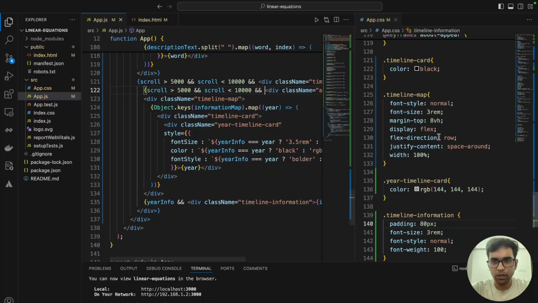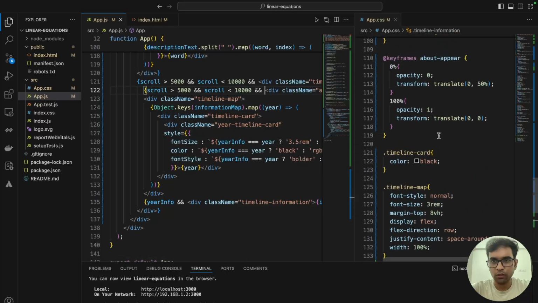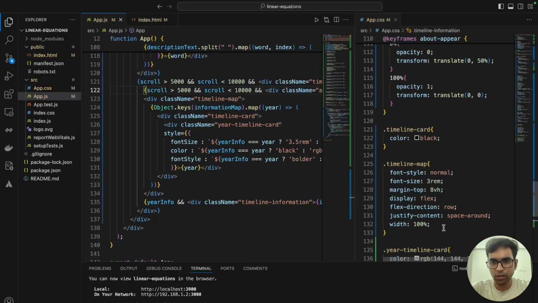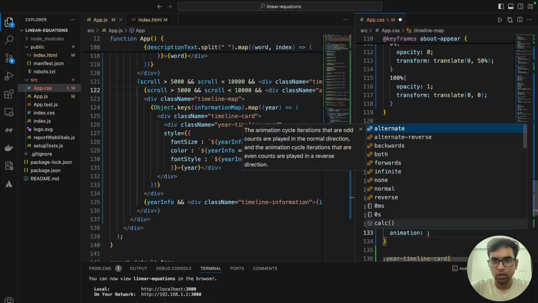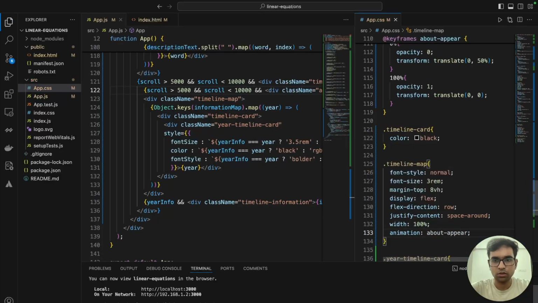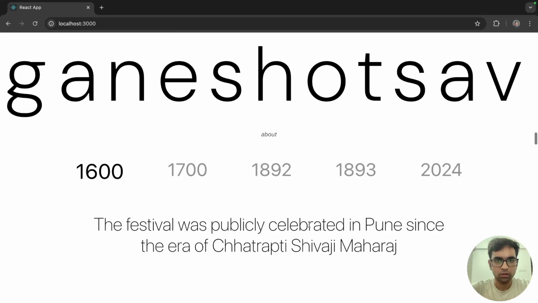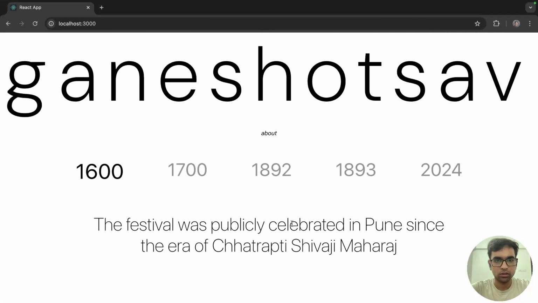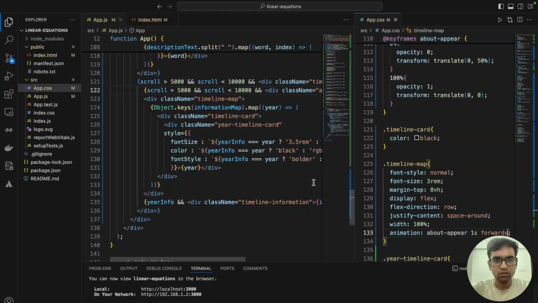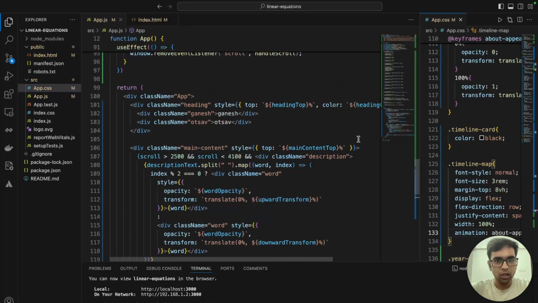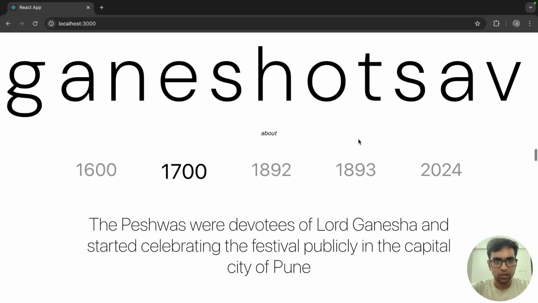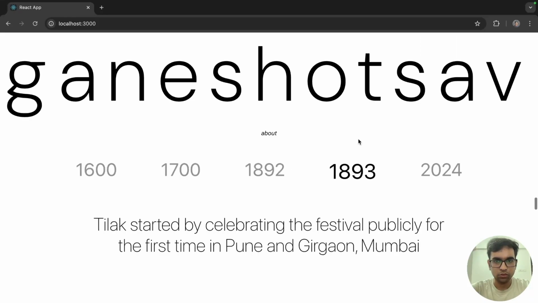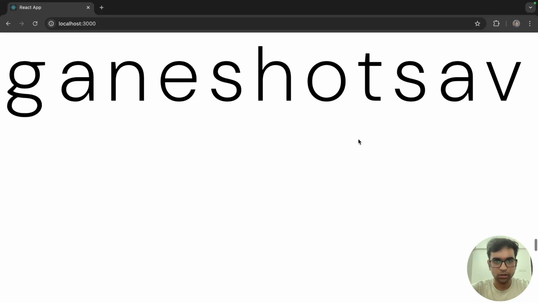For the timeline map also, I will have to add this animation, about appear 1 second forwards. Okay, that's fine as of now. The next thing that we would like to do is the final thing.